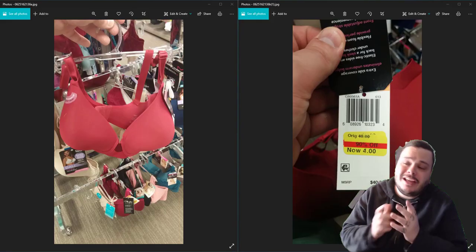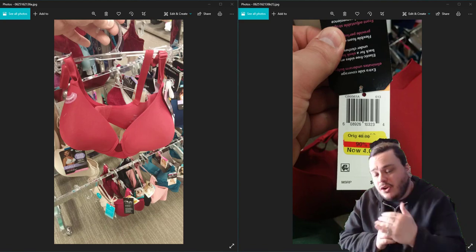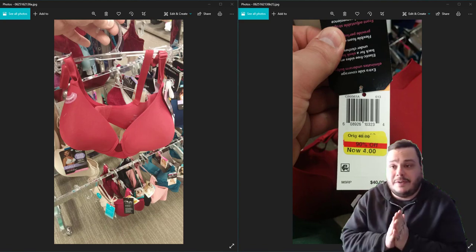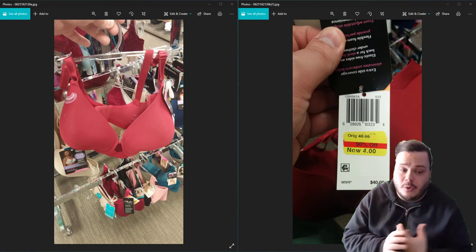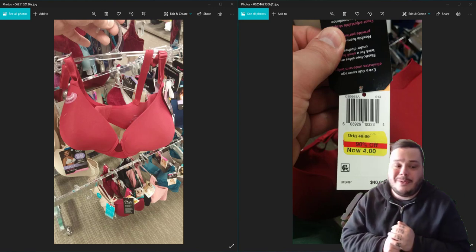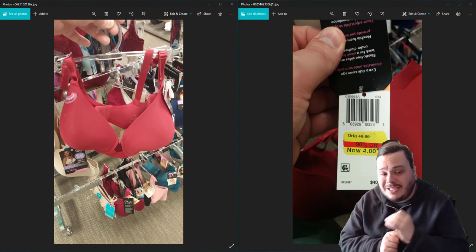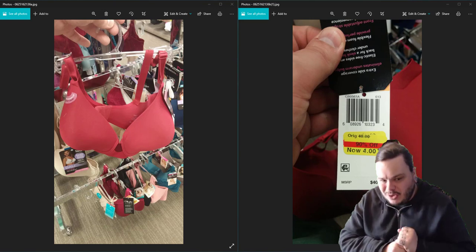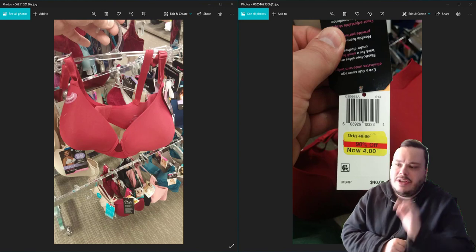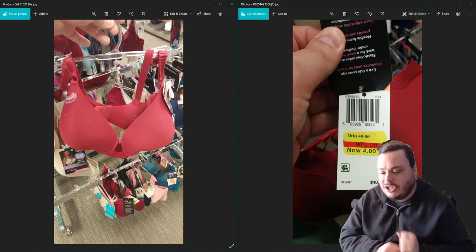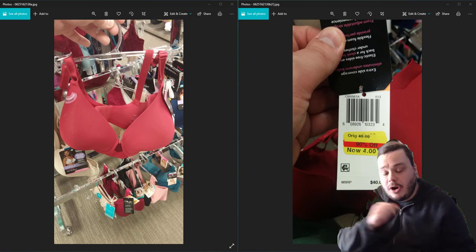Okay guys, so let's look at a ghost listing, and you'll very quickly see the difference between a ghost listing and an orphan listing, and you'll also understand why you probably want to be actually selling on ghost listings when you do find them. Now, this particular bra here will actually pull up if you scan that barcode.